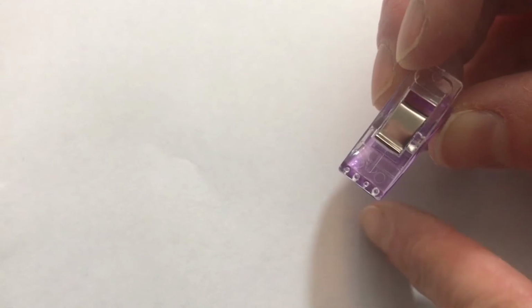There's one here, and there's actually one that's kind of hard to see, but right there, and it kind of goes across where that metal part begins. And those are there because they're at specific seam allowance markings. Now, seam allowance is the space between where your stitches will be and the edge of the fabric.